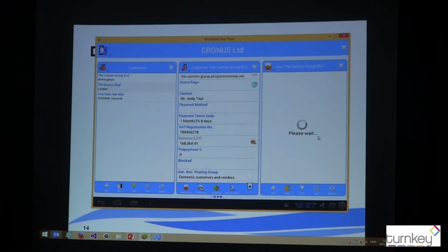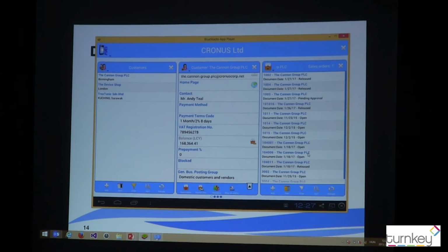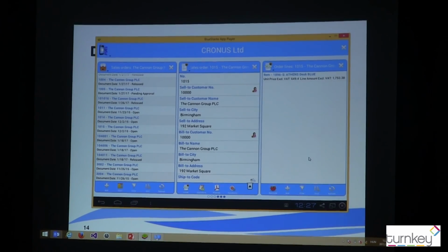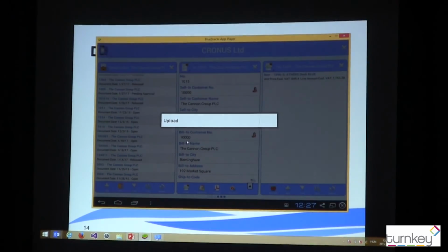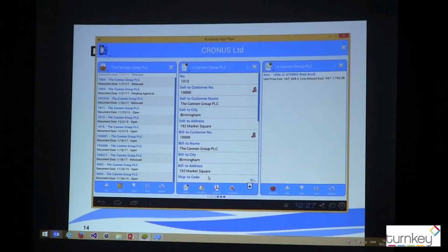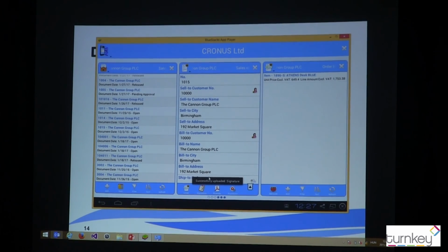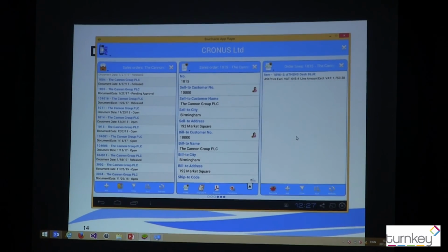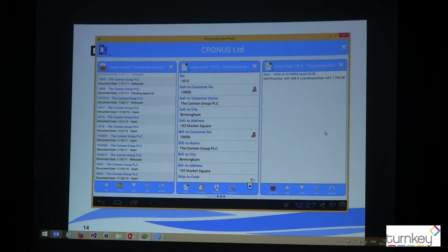Let's see this order. Here we are. And probably this is the last open one here. We can continue changing and whatever, but what might be interesting for you, we can capture signatures and we can store signatures in the database. We can put the signature on the document, of course. This is not allowed in Hungary because we are really strict, but in a normal world, you know, this improves that. Somebody signed it.